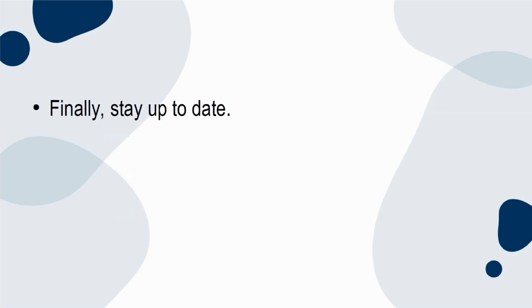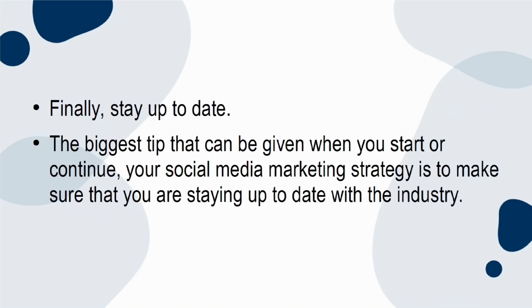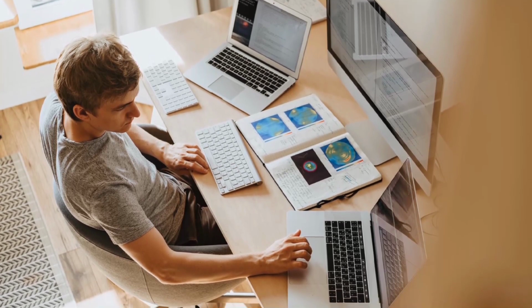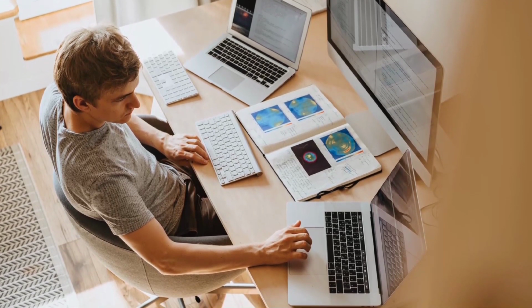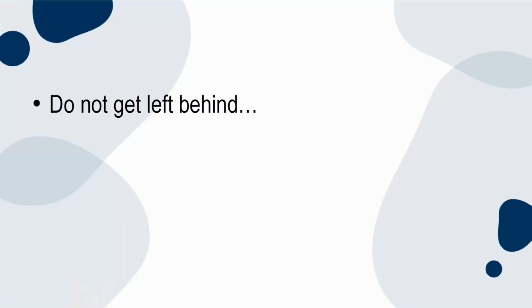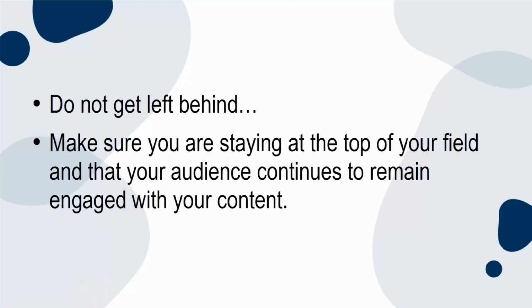Finally, stay up to date. The biggest tip that can be given when you start or continue your social media marketing strategy is to make sure that you're staying up to date with the industry. Schedule time periodically to create new content. Check your analytics. Refer back to your goals and check in with your competition. Do not get left behind. Make sure you're staying at the top of your field and that your audience continues to remain engaged with your content.